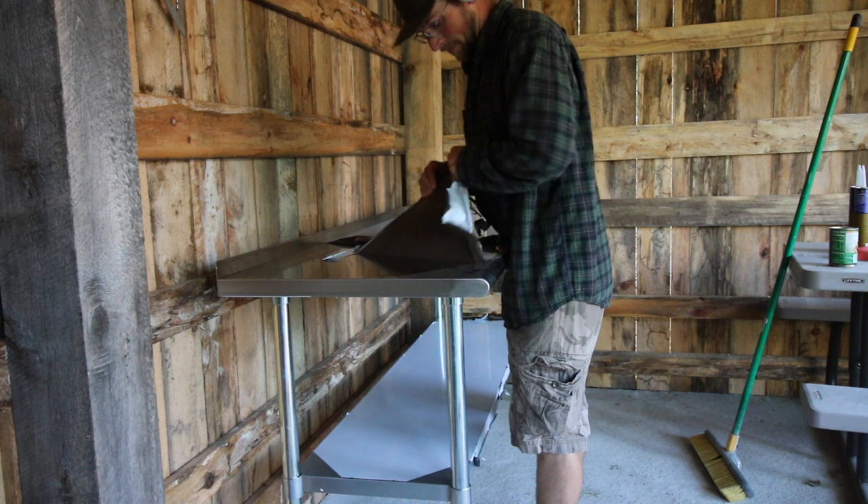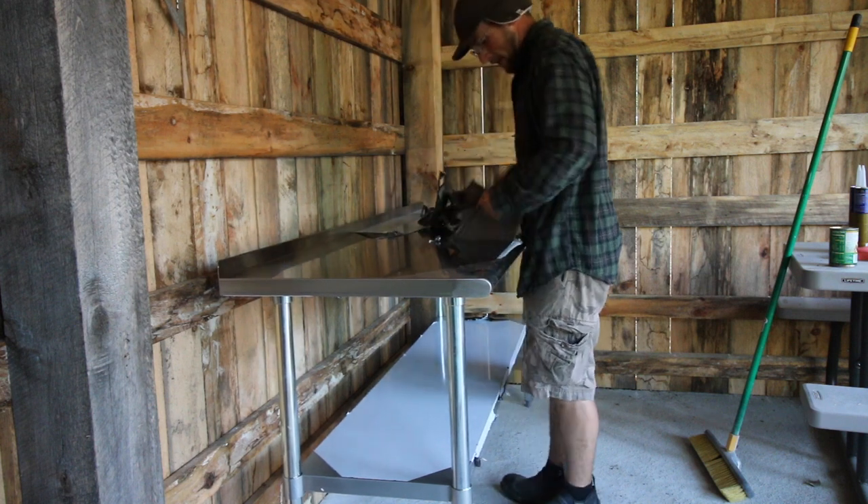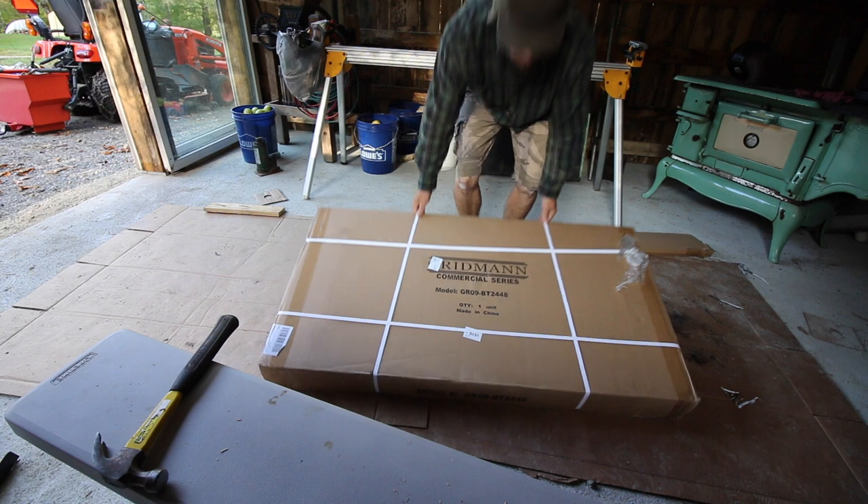I'm pretty impressed with the price of these on Amazon. How cool would it look if the countertops were wrapped in cabinets like the barn door I just made for the house — once we have the sink out here, that might look really nice. We'd have the sink somewhere, the two tables and cabinet fronts — I can picture it now. That'd be a lot of work but it would look cool. Leave in the comments down below — what do you think, would it look nice or is it overkill? If you didn't see the sliding barn door I made for the house, I'll put a link to those videos right here. Gina's off this morning bringing Figaro the new cat to the vet for his first checkup — fingers crossed he's healthy. Let's get the four-foot table opened up and built.